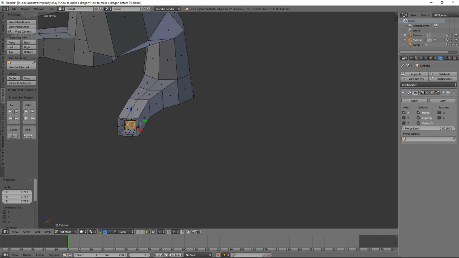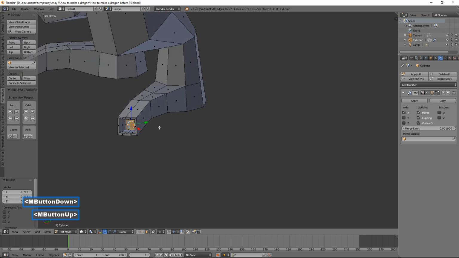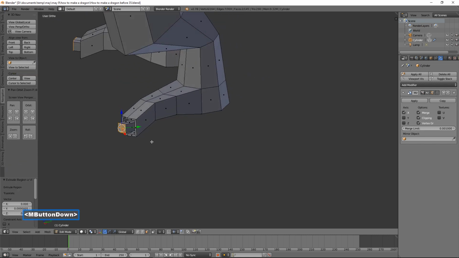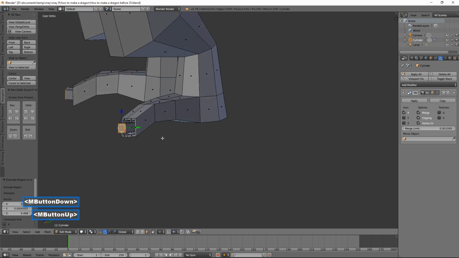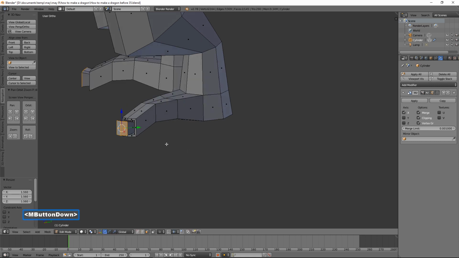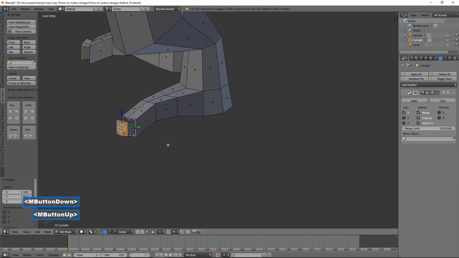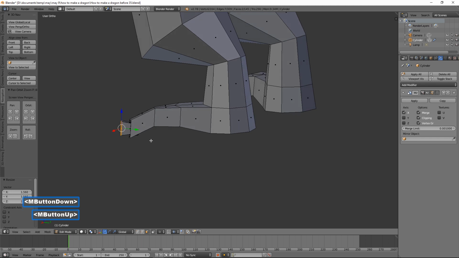I find that the claws tend to look better when you can see the claw going into the foot. So what we're going to do now is press E to extrude. We're going to bring this out like this. I'm holding the middle mouse button to rotate the view just to take a look so I know what's going on. I'm going to press S to scale, bring this up. So basically what you want here is for this claw to come out thinner here and fatter here. I find that tends to make things look better.